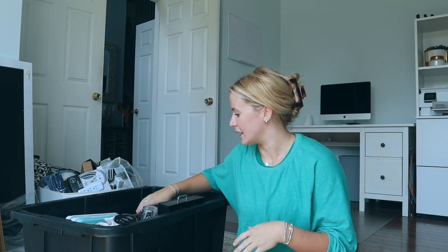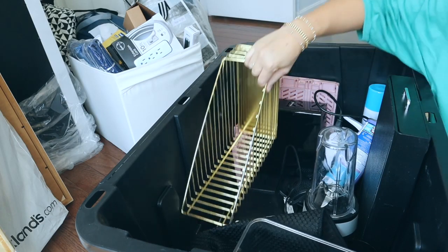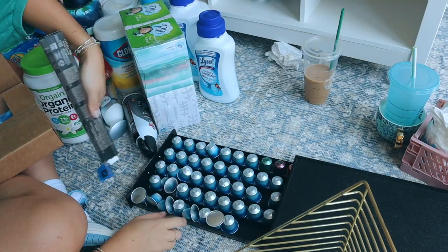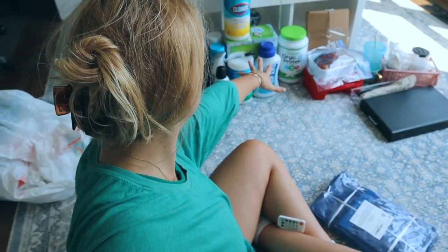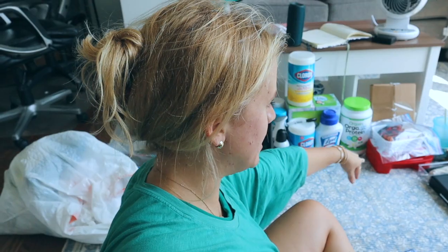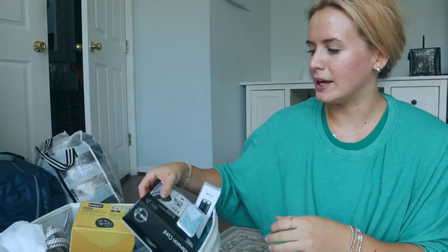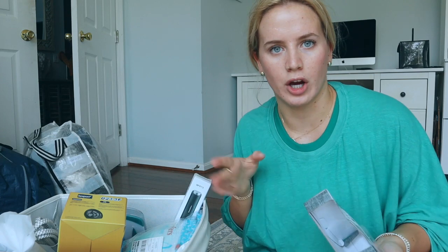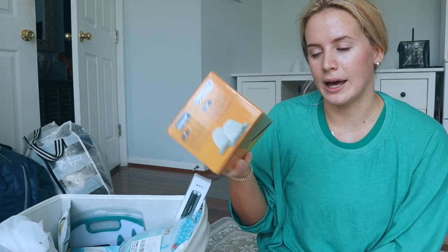This bin here is all of my kitchen stuff. We're gonna go through and get everything organized. I've got my cleaning stuff and now I'm starting to get my kitchen and health products sorted — I've got my first aid kit and I need to make sure I have different medications. This bin is basically all the stuff I got from my dorm haul. I'm just gonna get it out of its packaging and into a more compact form. I have my extension cords. I'm gonna do a separate bin for my desk stuff and another bin for my kitchen stuff. I say kitchen like I have a kitchen — it's just a little corner of my room. I also need to replace my filters for my vacuum.